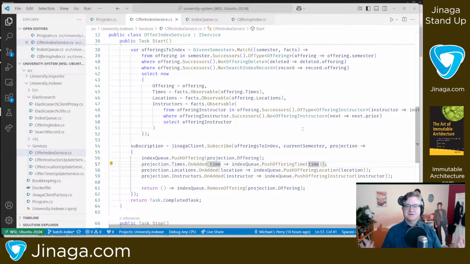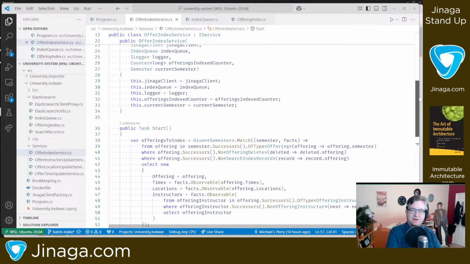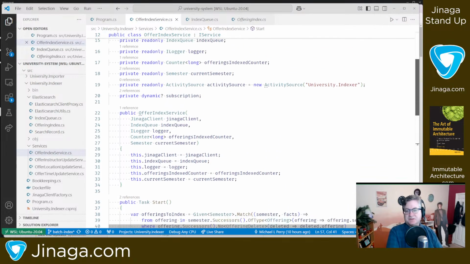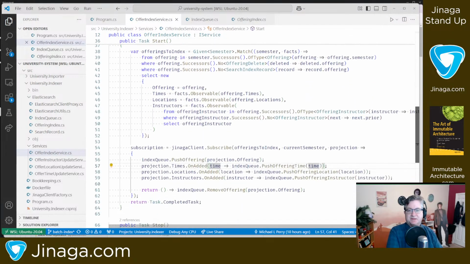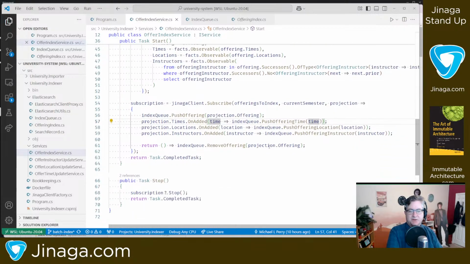So that's ultimately where we're going to be taking this, and that's really going to make this a lot easier to read. And so now you just have this surface that says, here's the work that I want to do, here's how I want to do it, and the thing that actually does it is abstracted away, and it's a search index, and it follows this interface.